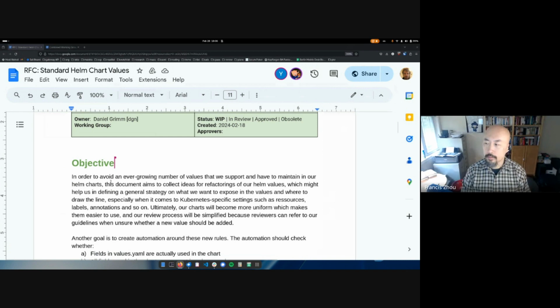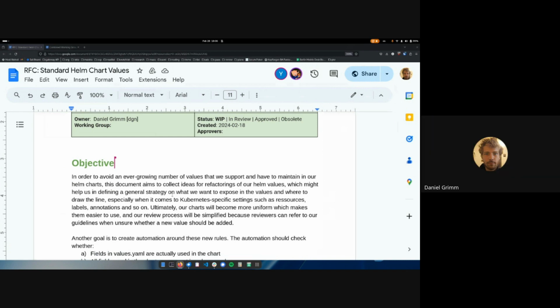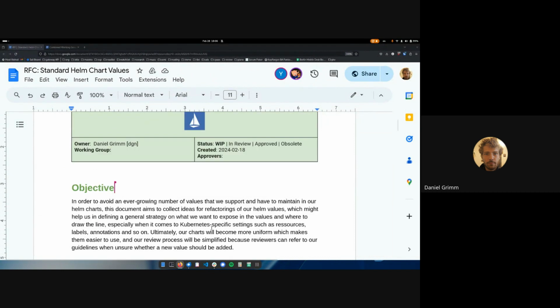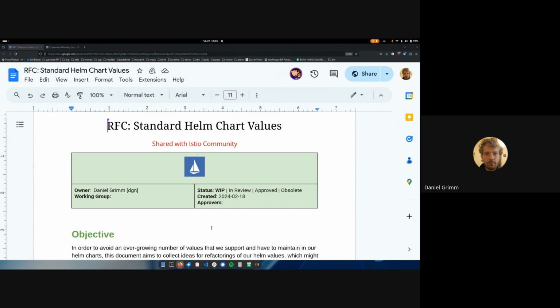Very good. Yeah, I had suggested this a few weeks ago. I think it's now 3 or 4 weeks ago that I brought this topic up. So this is about standardizing our Helm chart values, so the fields that we have in the values YAML for our Helm charts. And it came up mostly because we at Red Hat were working on this new operator that's going to be installing basically upstream Istio. If you missed that, we have just created a repository in the Istio ecosystem organization, and we're moving our code base over there right now.